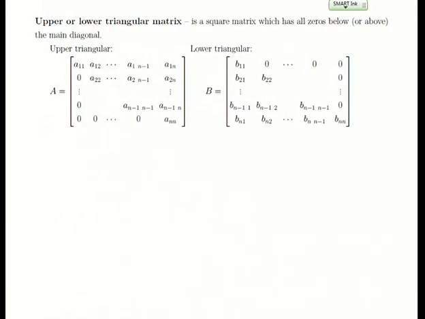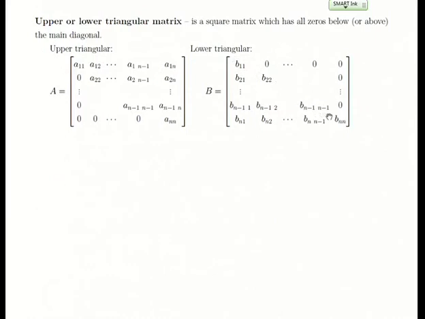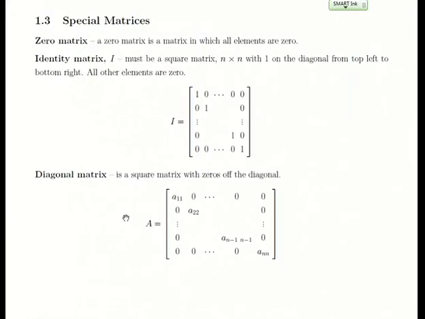Remember when we did determinants, I said we'll talk about this later. The determinant of an upper triangular or a lower triangular matrix is just the product of the numbers on the diagonal. So if you want to find the determinant of a matrix like this, you just have to times all these numbers together. And that works for diagonal as well, times those numbers together, and it works for this one, lower triangular. Particularly for the diagonal one, we're going to use that property when we do eigenvalues and eigenvectors as well. Okay.